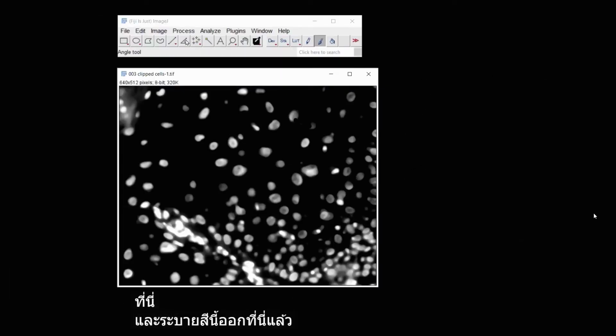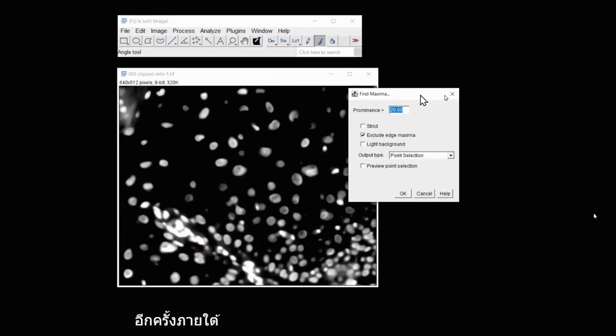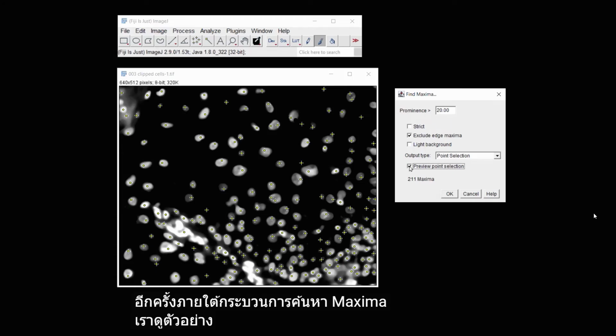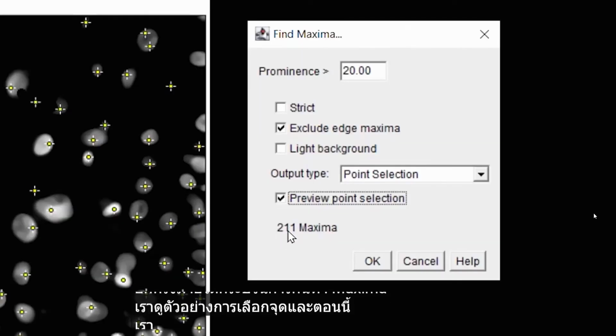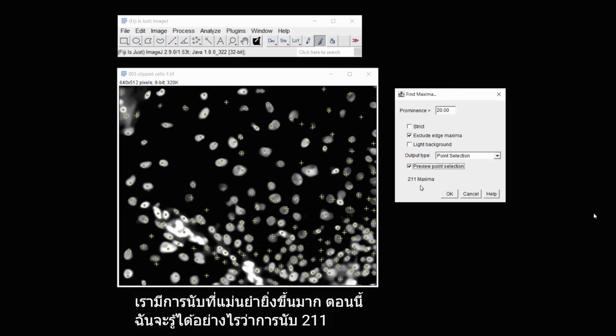And then you can just paint this out here and paint this one out here. And then again under Process, Find Maxima, we preview the point selection, and now we have a much more accurate count. Now how do I know that a count of 211 is accurate?